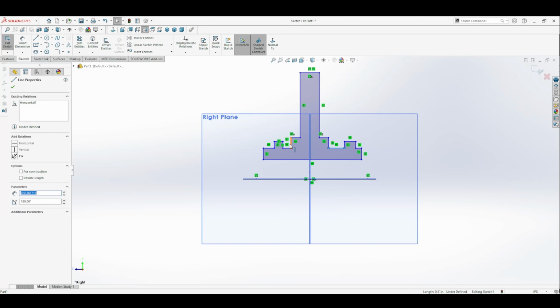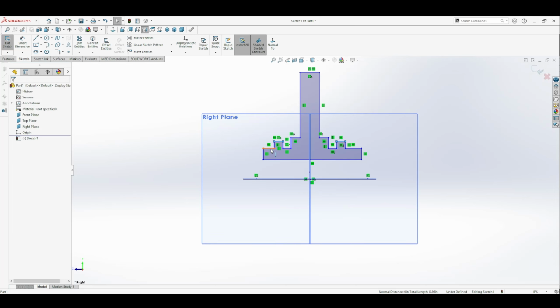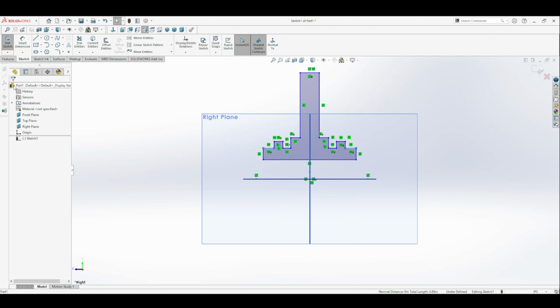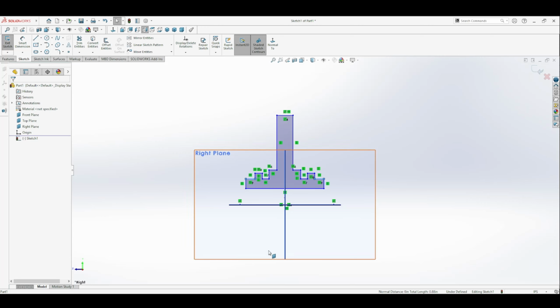And then this dip and this dip, equal. That one and that one equal. That one and that one equal. So now, when you start setting dimensions, it should be even and equal, and we'll see that in a moment.